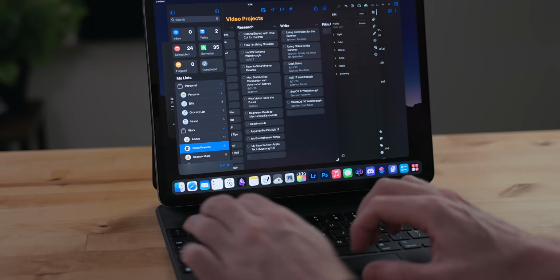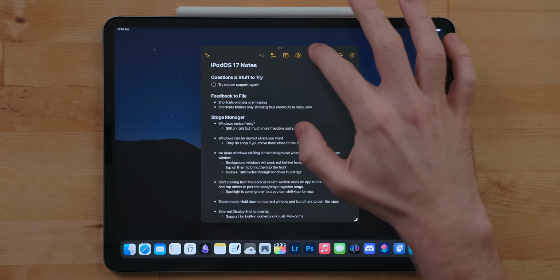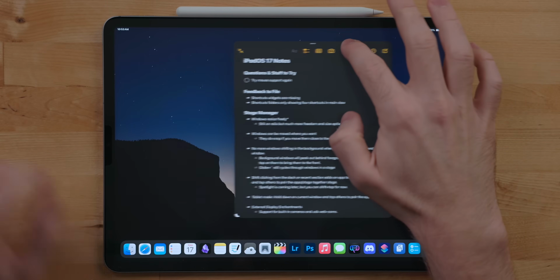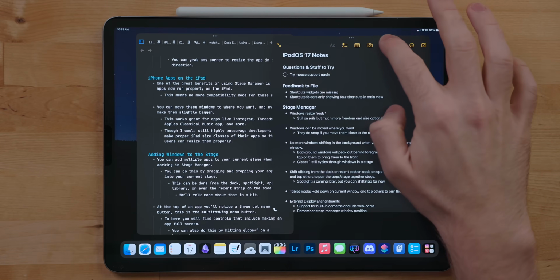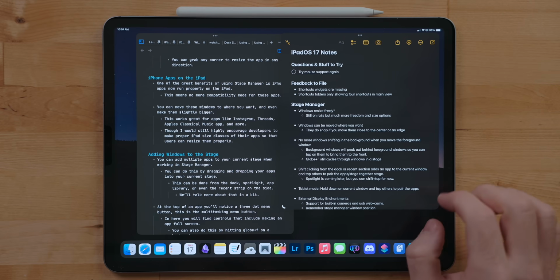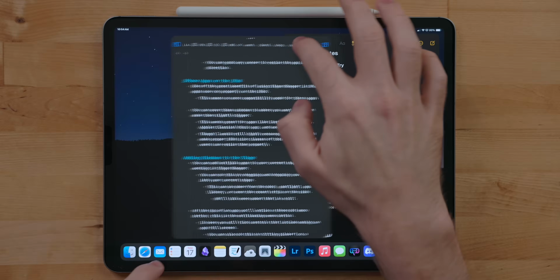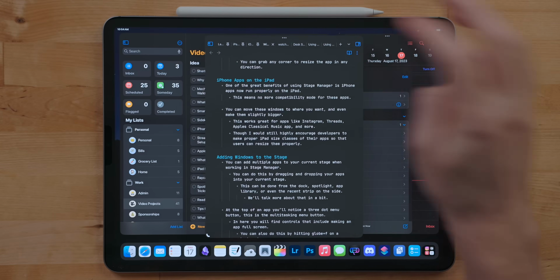I do wish there was a setting though that allowed you to do the reverse of this. So when you opened an app, it would always add it to the current stage, and when you shift clicked on it, it would add it to a new stage. To me, that would be a bit more useful, but I see why they went this route. In tablet mode, you can grab an app by the top bar and then tap another app or stage, and that app will then be added to that stage. This helps with building stages when you don't have a keyboard attached.